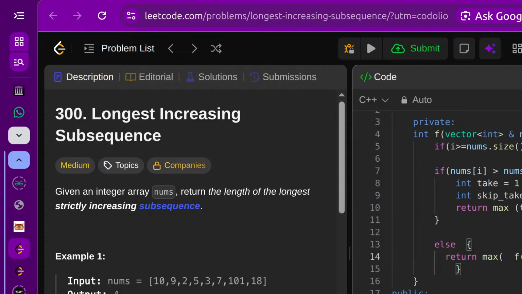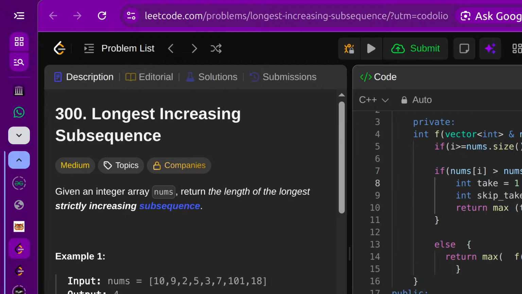Okay, so the current will be current plus 1 here, right?